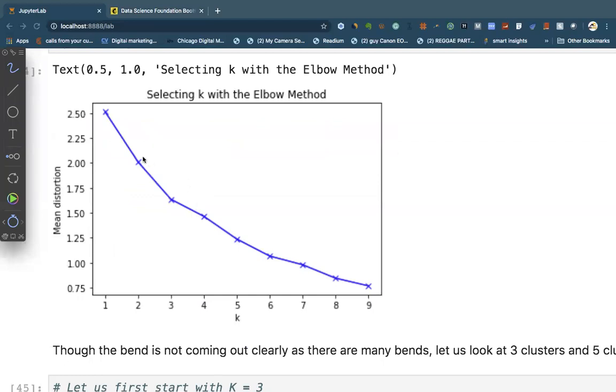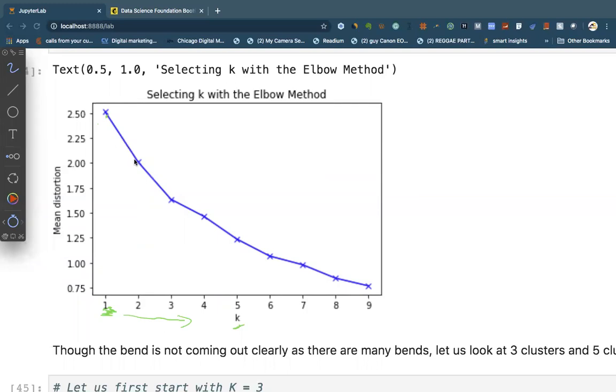All right. Now you can see the mean distortion. As the cluster, remember that's the k that we are selecting, if the k equals 1, then we have high mean distortion here, or high variance here. As it keeps on increasing, you can see that it keeps on decreasing as well.